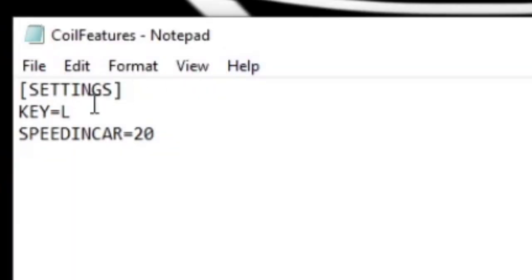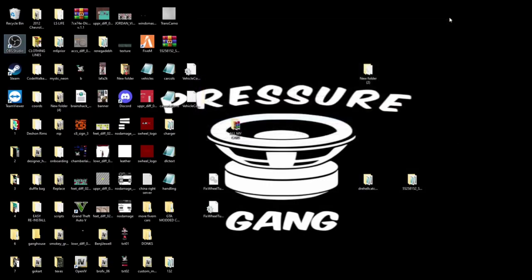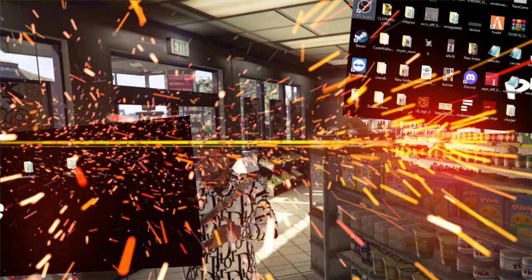Double click, and we'll see that the letter L is what activates the self-driving mode. All right? You can also change the car speed. 20 is okay. I'm going to change mine to, let's do 25. Let's change it to 25 miles per hour. All right, now, you can change it to 100. But good luck on that. You're probably going to be ejected and die every time unless you're in God mode. I'm going to leave mine at 25 miles per hour. File, save, and let's hop in the game, man. So y'all hang tight. I'll be right back.